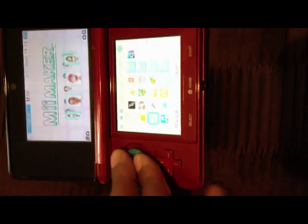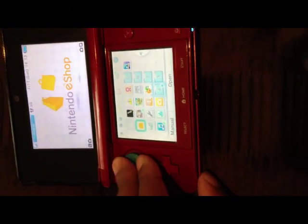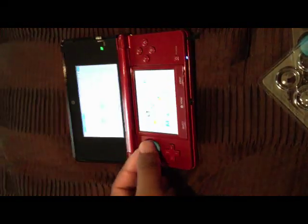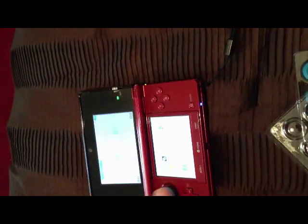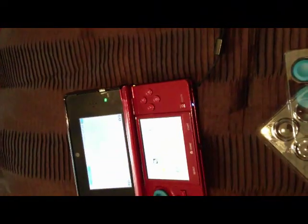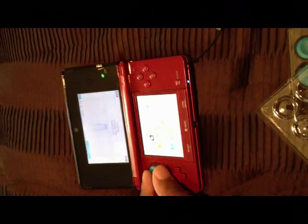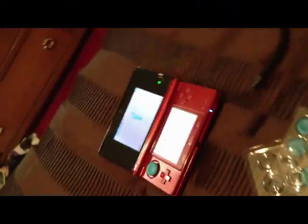Like this. Of course I should do it with the phone off. I mean, not my phone, sorry. I'm recording with my phone, but I'm talking about the 3DS should be off, but I think it's on. It just clipped on. No, I'm having some trouble. I need both hands. Okay, one second.